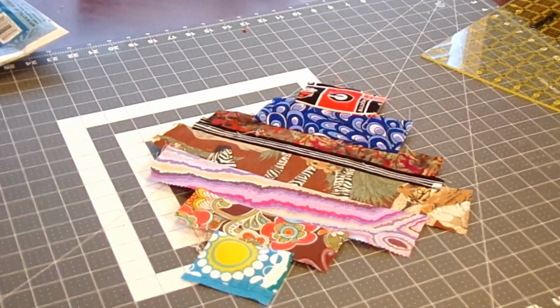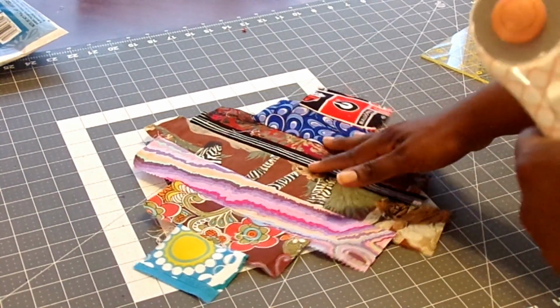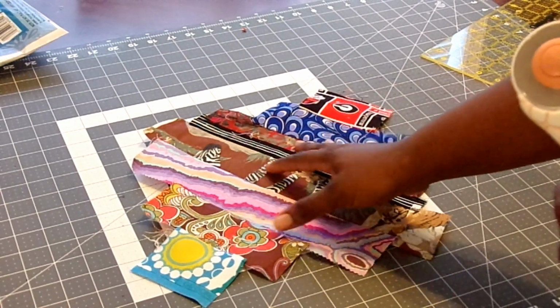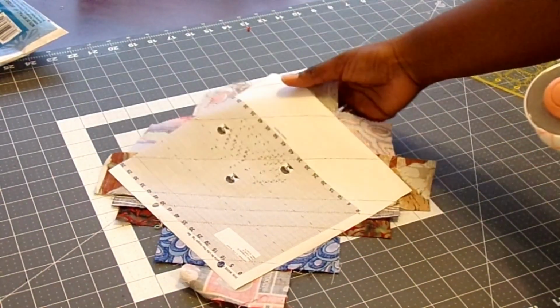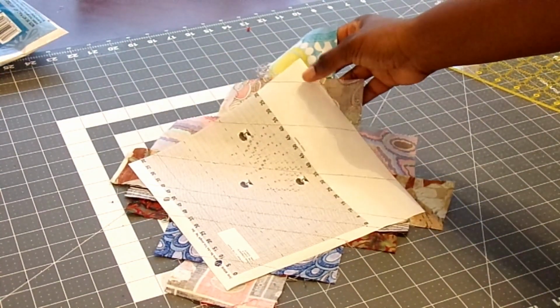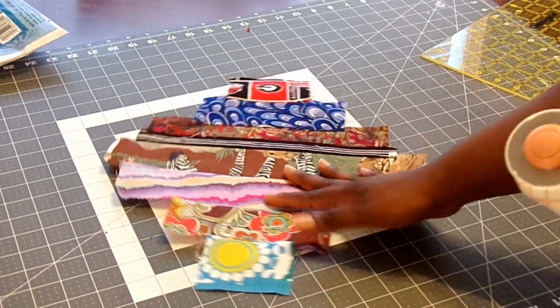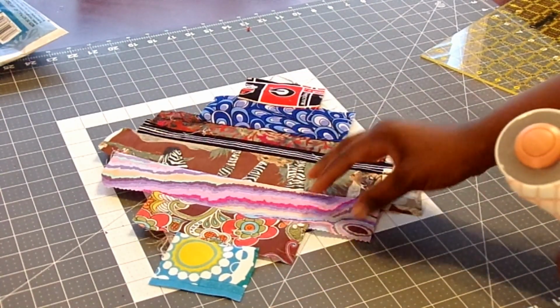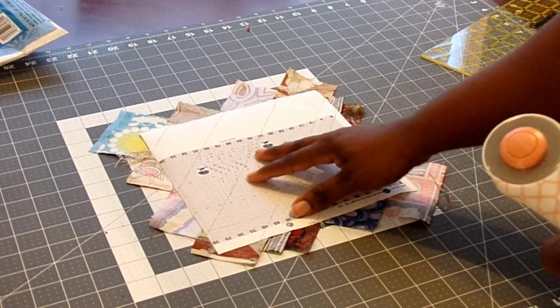Here is one of the finished blocks. And this one didn't take that many passes because the strips are pretty wide. You can do whatever size strip you want for your piece. The thinner the strips, the longer it takes, just because there are more seams that have to be done. And the next step is just going to be to cut this down.